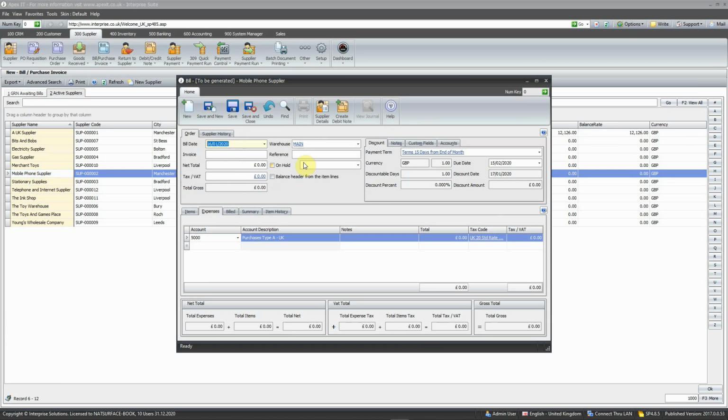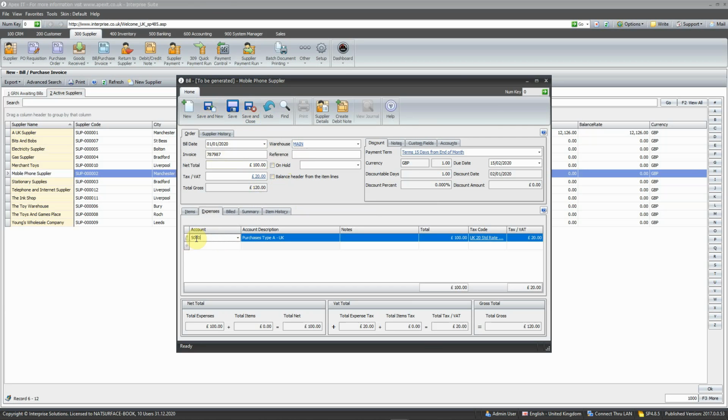So if we double click on the supplier, we can see the bill date, so I can backdate this. I can put this to the 1st of January. If I then tab to the invoice number and put in the supplier's invoice number, we've then got the goods amount. So if I just type in £100 and tab, we can see based on the supplier's account and it being the standard 20%, it's automatically put £20 on there. We can see here that the default nominal on this particular supplier is set to 5,000.